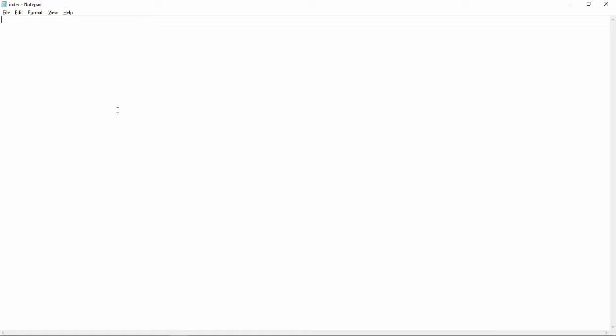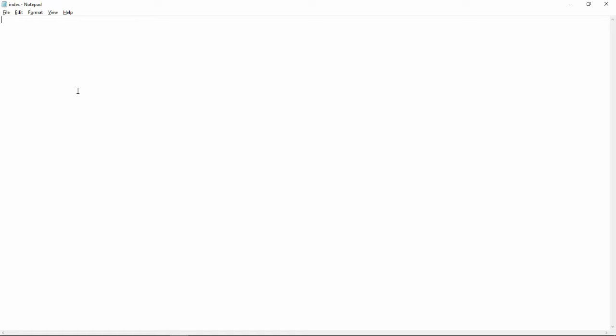So the first thing I have done is I've file saved as, and I've called the file index.html. So the file type I set to all files, and then just typed in index.html. The reason for this is that a lot of browsers, when they're looking for the default file, so the kind of home page, if you will, or the default file to show first, they'll look for index.html. So it's kind of a convention to make your default page named as such.